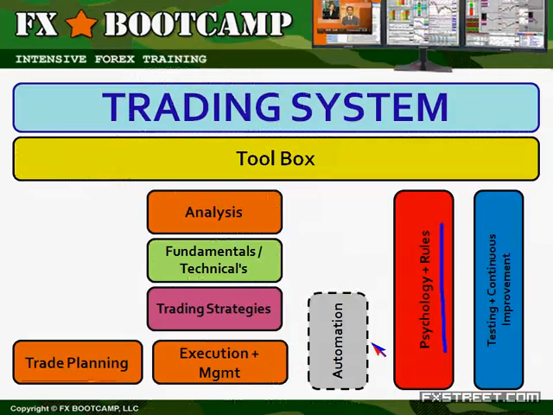As I said, a very big part of my trading is the psychology and the rules. Without it, I'd be sort of dead. If this was an aeroplane, this red box is the computers that keep this thing flying in the right direction, the autopilot and all that sort of deal. You can fly along without it, but it's a lot harder and a lot more stressful. Psychology is very, very important.